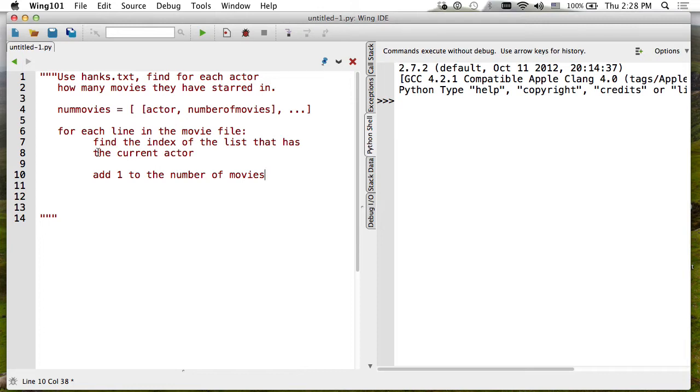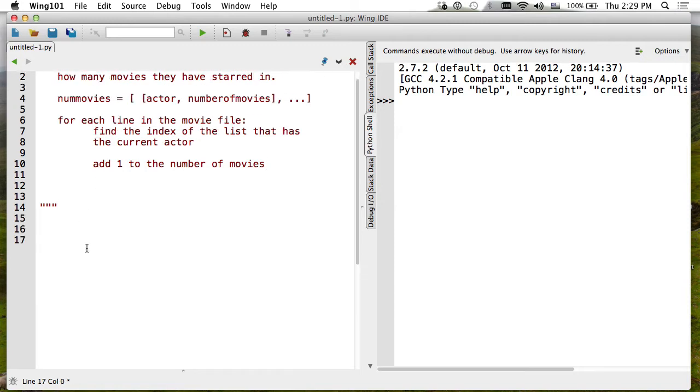So this is the kind of algorithm that I want to start with. What are the things that I need to do? I need to read a line from the file. I need to extract the movie and the actor, and then find where I stored them in the list, and then add 1 to it. What happens if they are not in the list? If not, I need to add a new item into the list, initialize it at 0, and then add to it. So let's write this very simple one, and then we will go from there. I will try to go through how I write such programs.